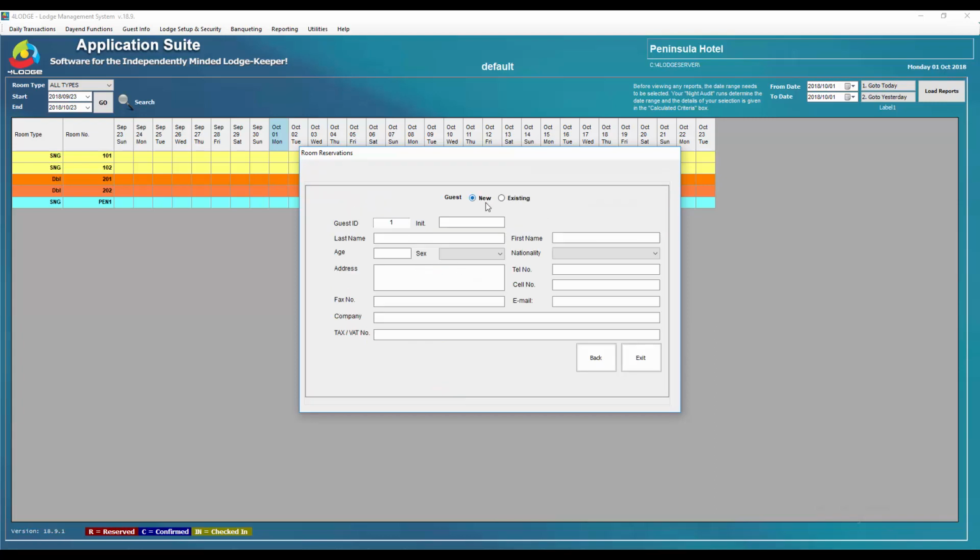The guest IDs, you can go and say it's a new customer. For argument's sake, I'm saying J for first name, initial, sorry, and this will be Jane Doe. Jane Doe is 32 years old.